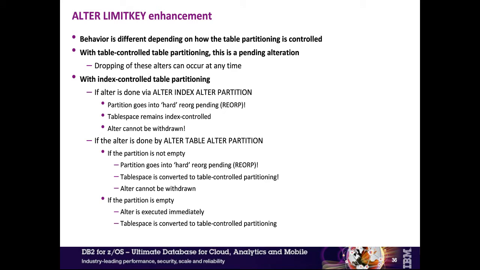The next enhancement I'd like to talk about is alter limit key. And the behavior of this new function depends on how the table partitioning is controlled. What I mean by that is it could either be table control partitioning or index control partitioning. In version 11 with table controlled partitioning, this is a new type of pending alter. And basically the actual materialization of the pending alter is done by a subsequent reorg.